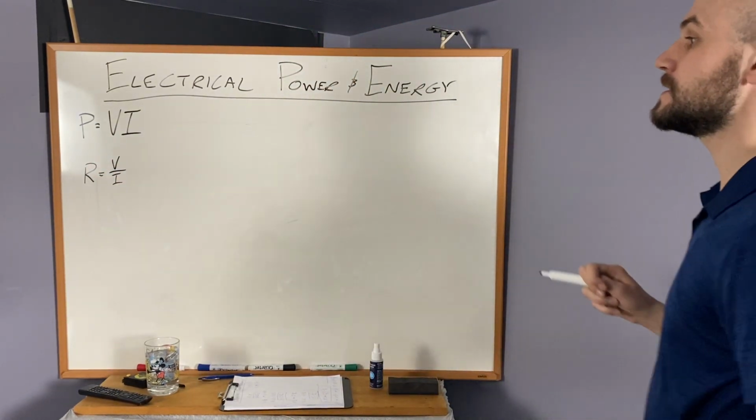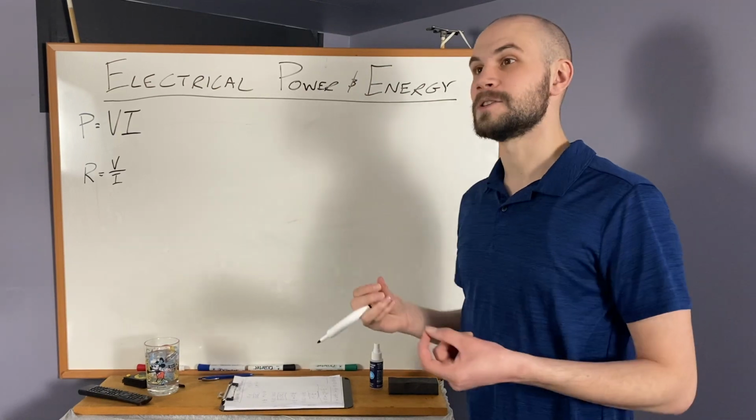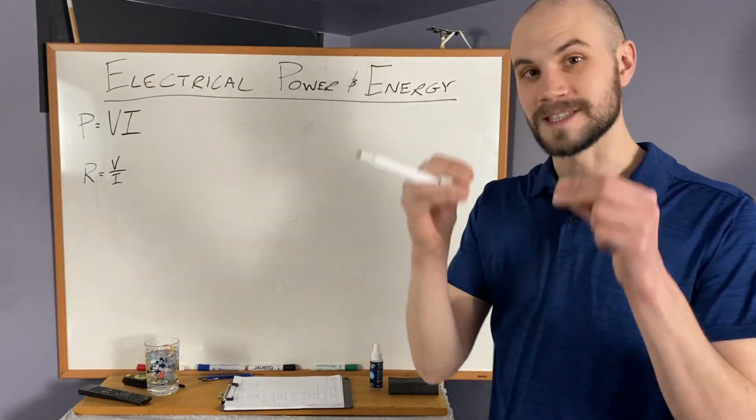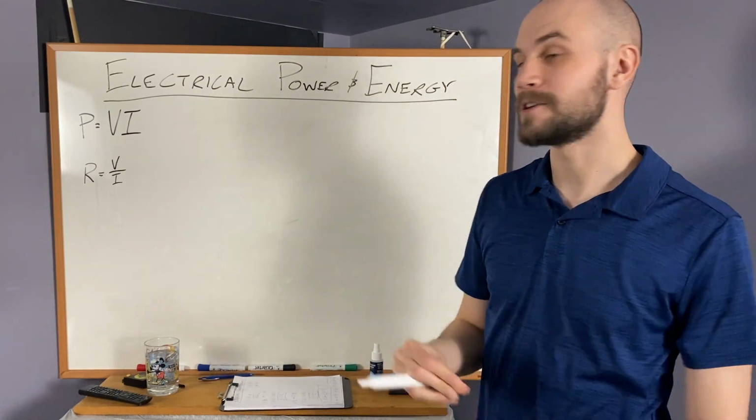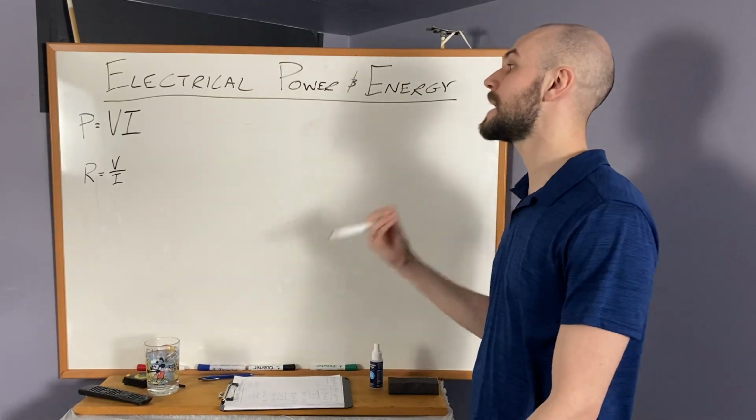So here's another equation that links up voltage, current, and now resistance of that circuit element. This is useful because sometimes those elements in the circuit, like a resistor, we know the resistance of the resistor, but if we don't have a voltmeter on hand or an ammeter on hand, we can still use it to calculate the electrical power.